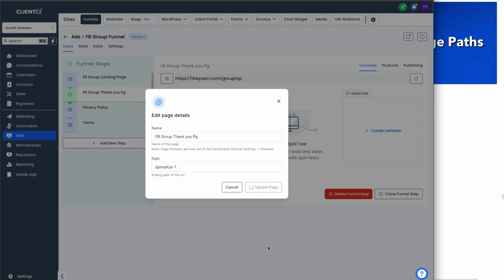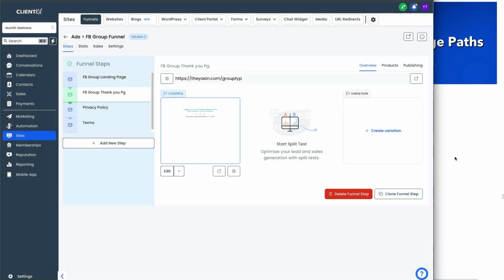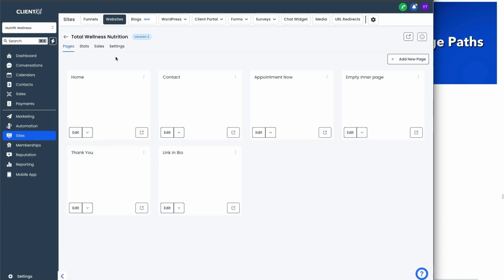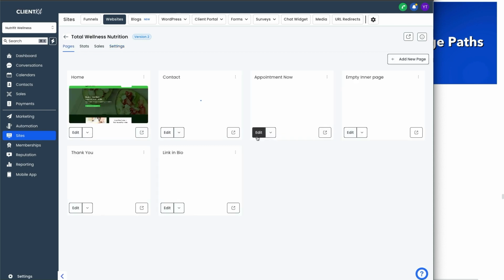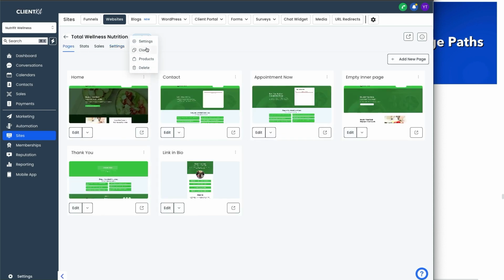Okay, so that is what we wanted to walk you through in terms of updating your page paths, both on websites. Okay, so website, settings, it's on your domain. And then, right here. Okay, we got to fix this as well, right? So we're going to go over here and make this home. Now, here's the thing. Let's see if it'll save because we already have a home, right? So we have a dyasin.com/home. And so we got to be a little bit mindful of, did it mess this one up? Let's check. Nope, this one's good.